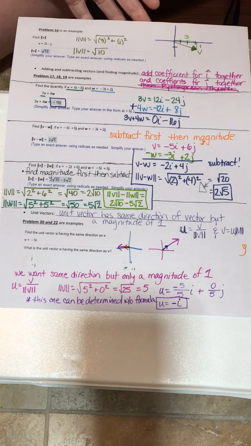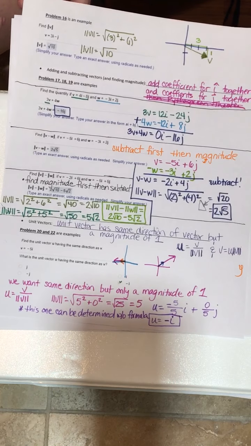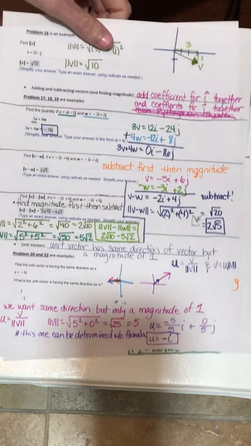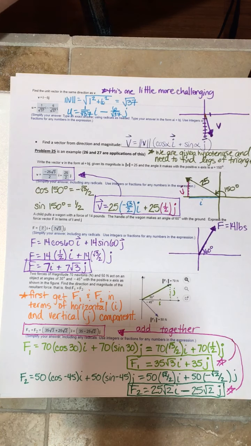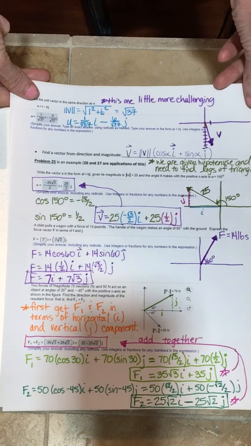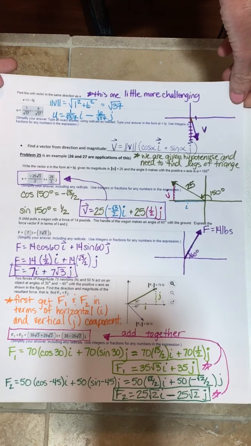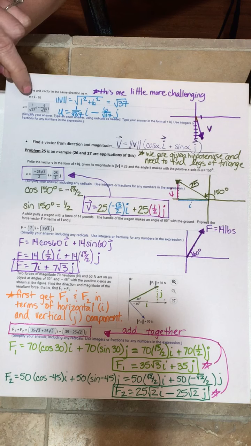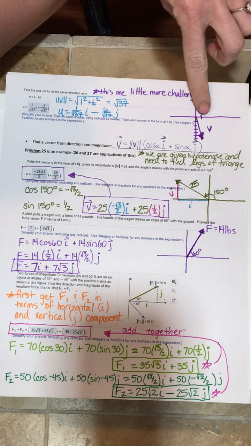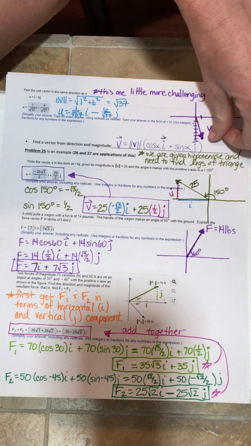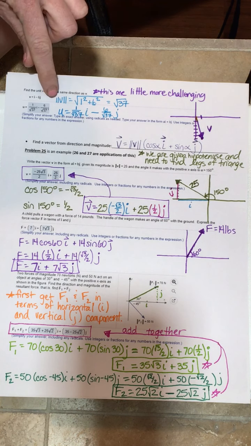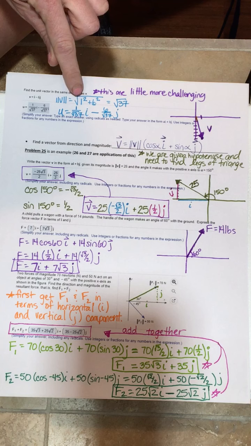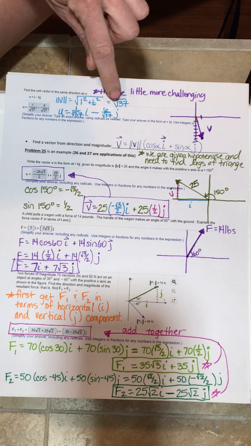Now, let's look at the next one. It might make a little more sense if we use one that has both the i and the j components. If I go up to the top on the last page, we're also going to have a unit vector, but now our vector is i minus 6j. So it goes over 1 in the x and down 6 in the j. We have to find the magnitude of our vector. So it's the square root of 1 squared plus 6 squared, so it's the square root of 37.